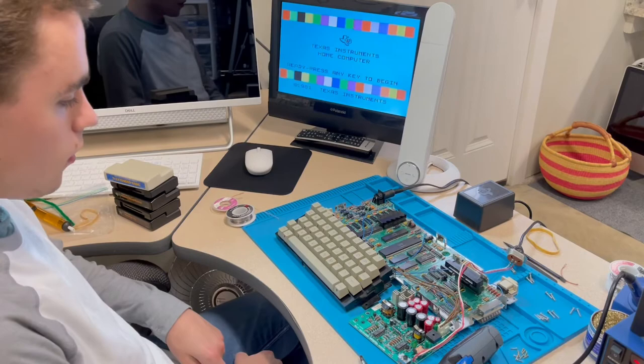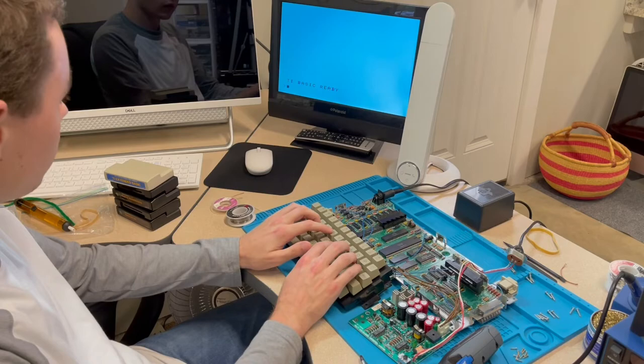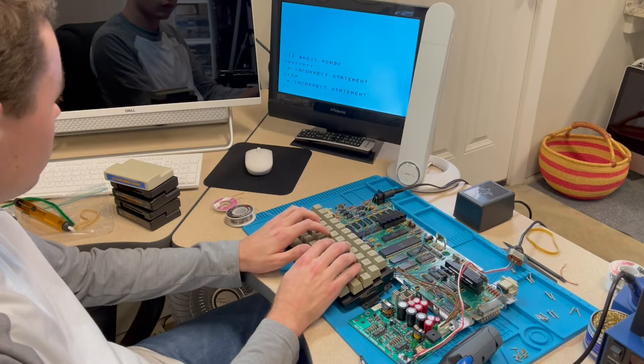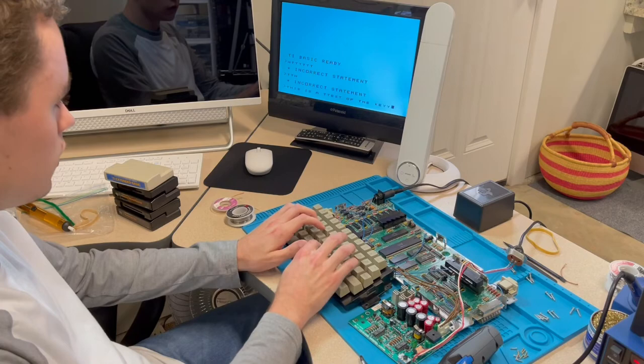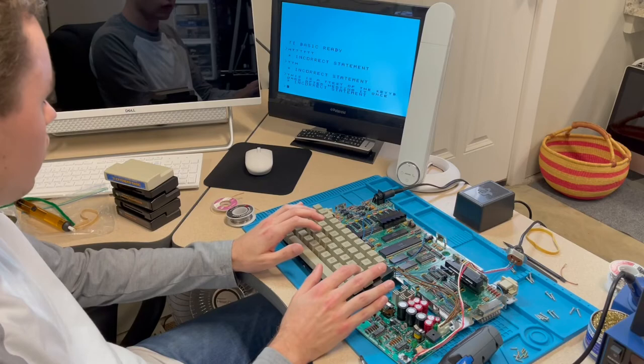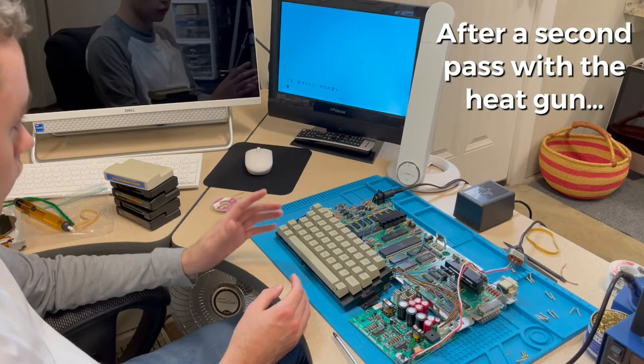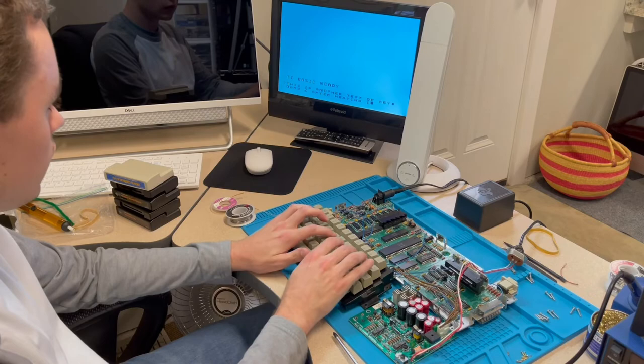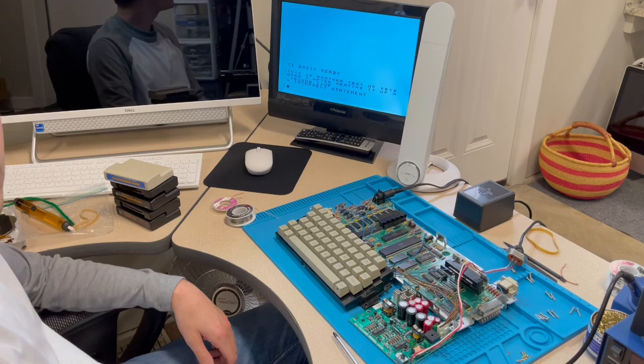All right, and the outcome is, seems good. Might have been a little bit flaky still. Let's just try again. T is a bit flaky still. This is a test of the keyboard after heating it once. That is much better. Seems like it's working. This is another test of keyboard two after heating it up a second time. And there you go. Keyboard number two is fixed.